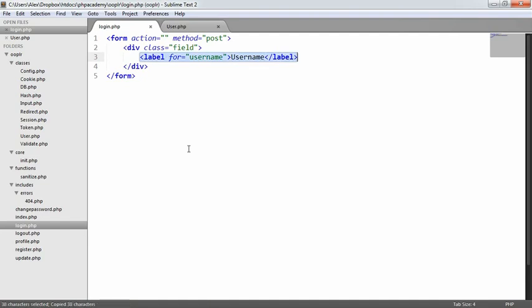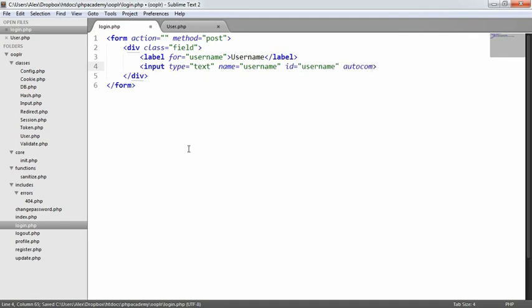and we will create an input field, and we'll be validating these as well. So an ID of username, and we'll set autocomplete to off as well, so we don't get a long list of values.